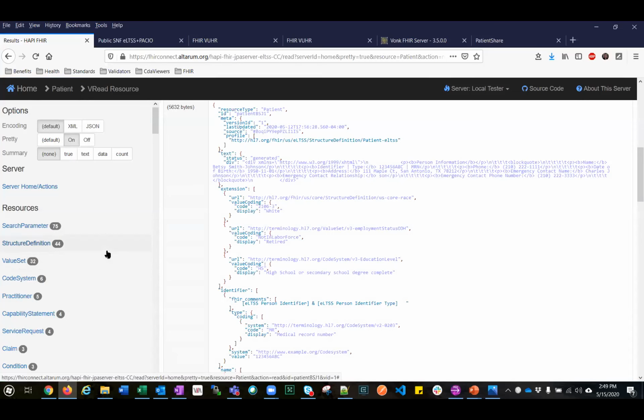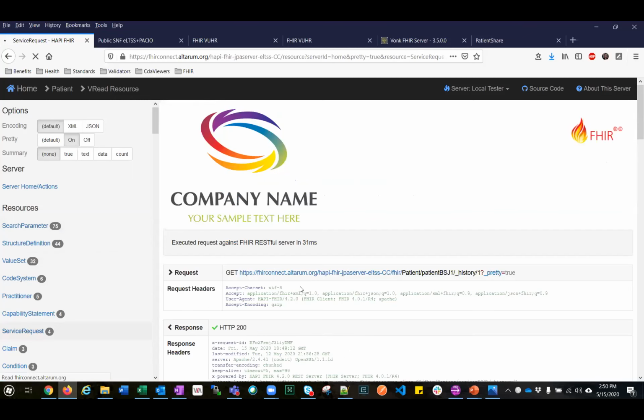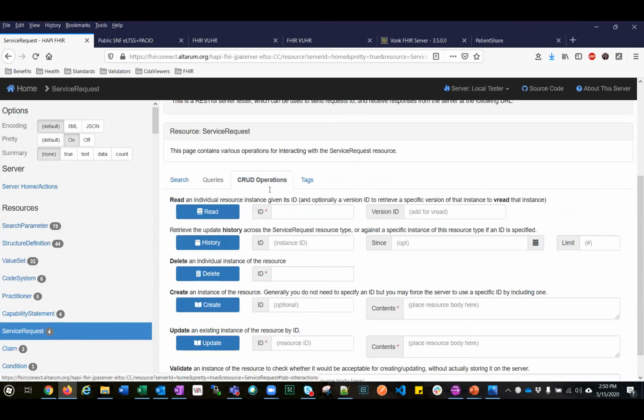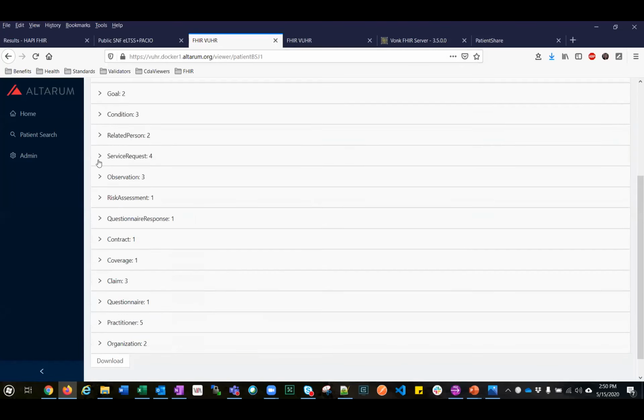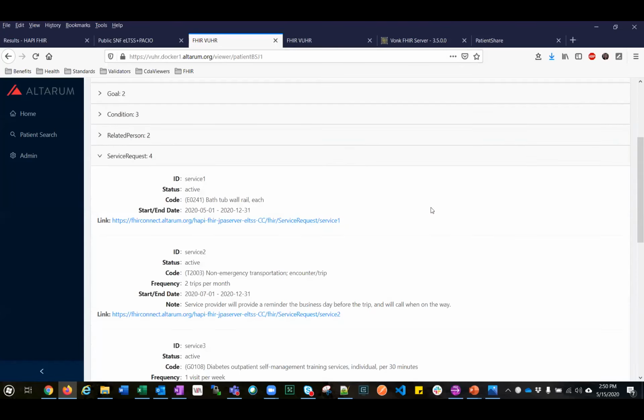Forrest, can you show where you see the transportation need or service? Does it show? Yes. I believe that's part of the service request. Oh, sorry, I can show that in the service here. It should be under assessed need and service.